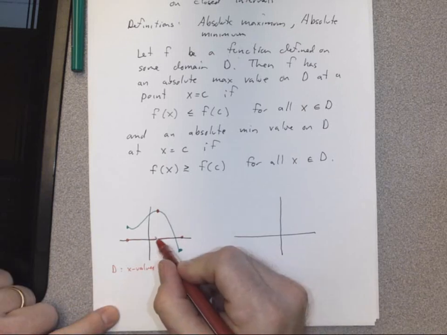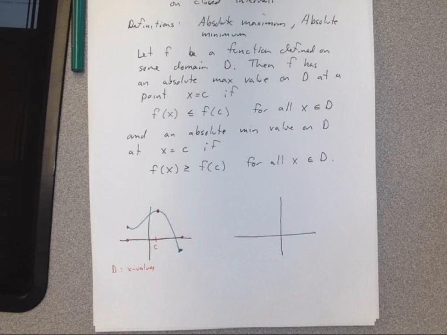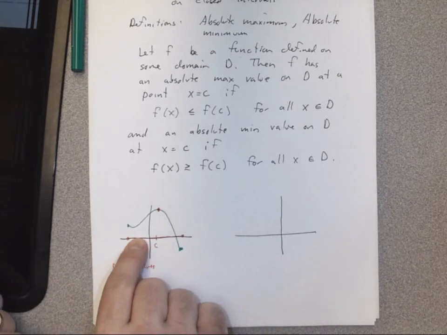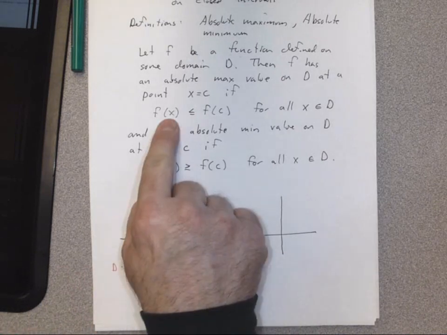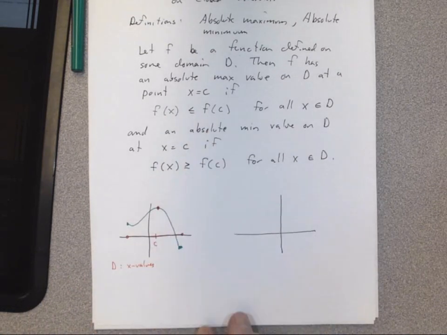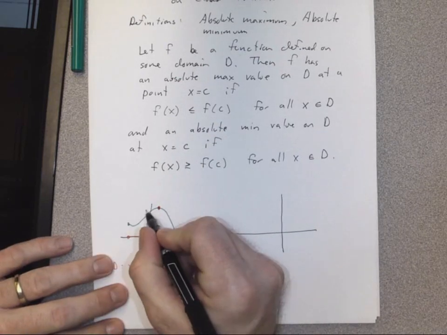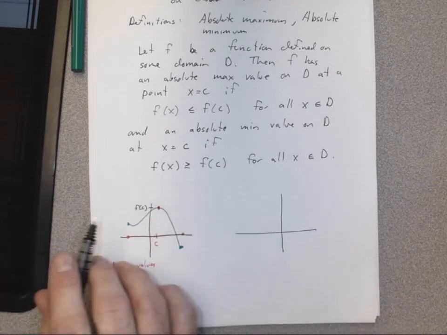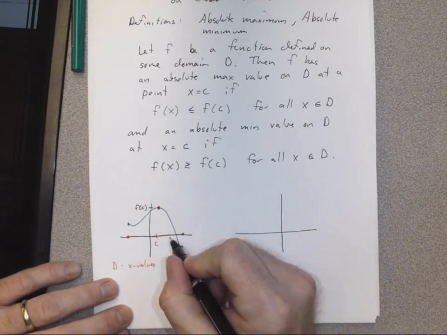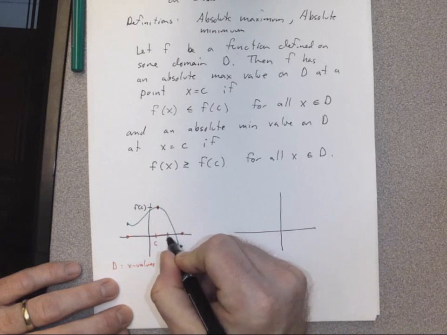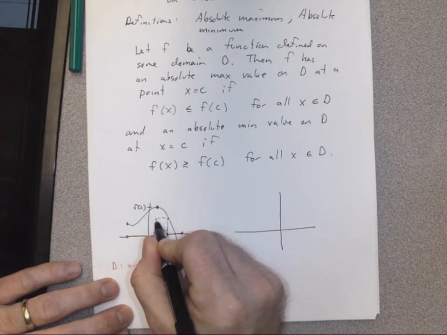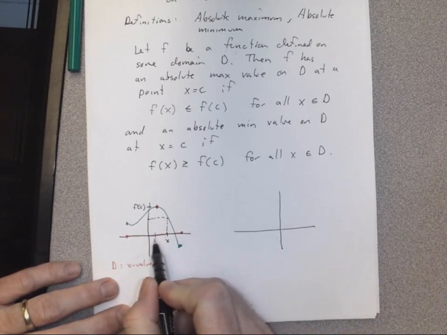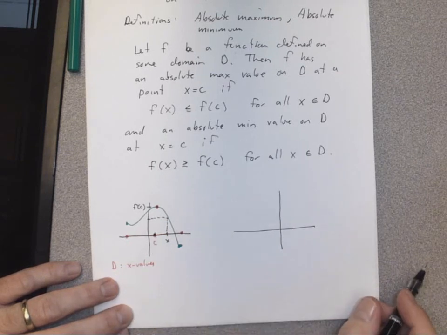Now you notice how this value right here, this c value, happens to be part of the domain. And then every other x value in this thing would be considered x. So this is an x, this is a different x, this is a different x. So we leave x arbitrary for all the other values where it's not c. What you'll notice is when you plug this in, this happens to be f of c. But if I plug in any other x value, let's say this x value, its output is less than f of c. And not just this x value, but any x value on this red line besides that point c.